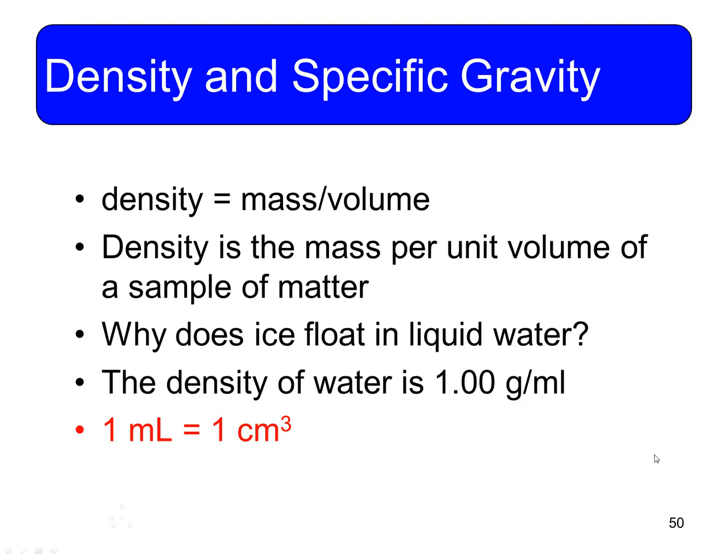So you're going to see this as well in lab. You may mix 2 chemicals together and shake them up in a test tube, and you may get 2 layers. Well, the top layer is going to be less dense than the bottom layer. The density of water is 1. That's pretty easy to remember. I may even tell you on the exam, but if you need the density of water, it's 1 gram per milliliter. Remember that density is mass per volume, so we have to have units of mass and volume.